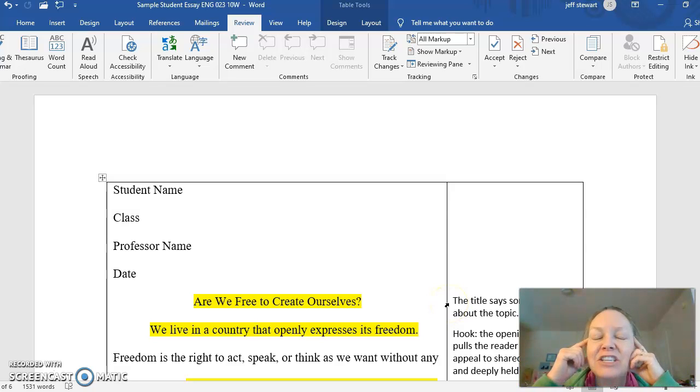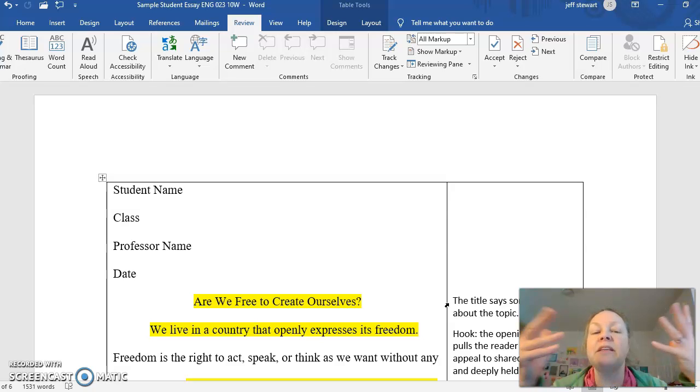Right now, I'd like to review the sample student essay with you. We're going to look at it together, and I'm going to point out the features of the essay format to you and talk about a little bit of what the student does with the paper and also some of the basic formatting that you do with college writing. And when I say basic formatting, I'm talking about double spacing and things like that. So let's begin.